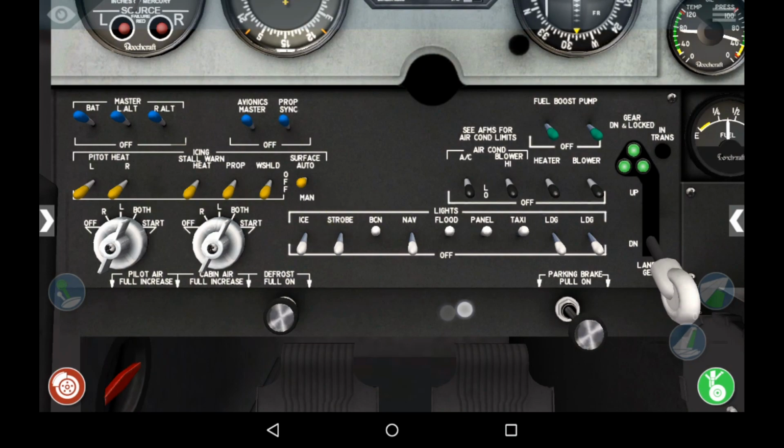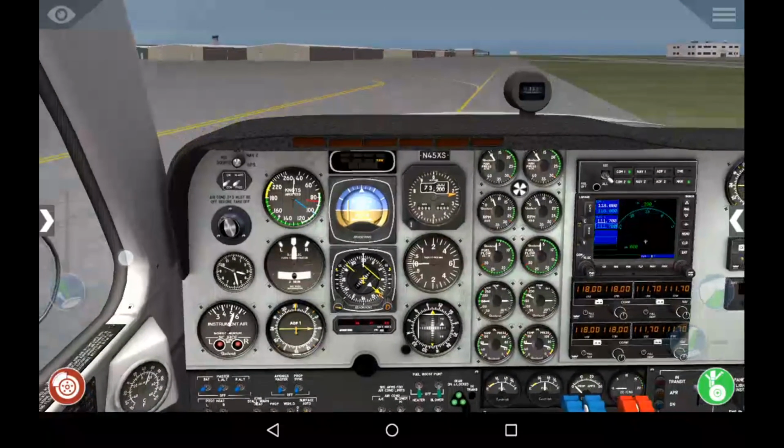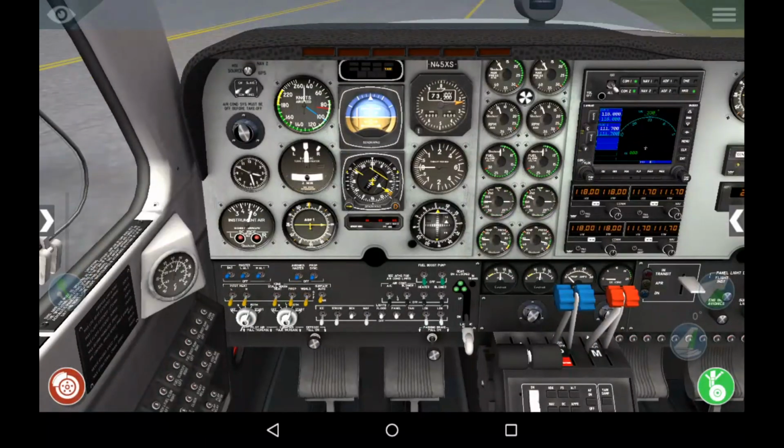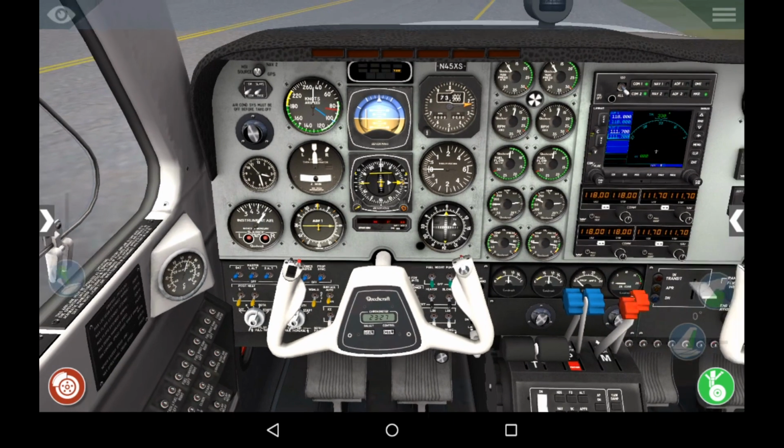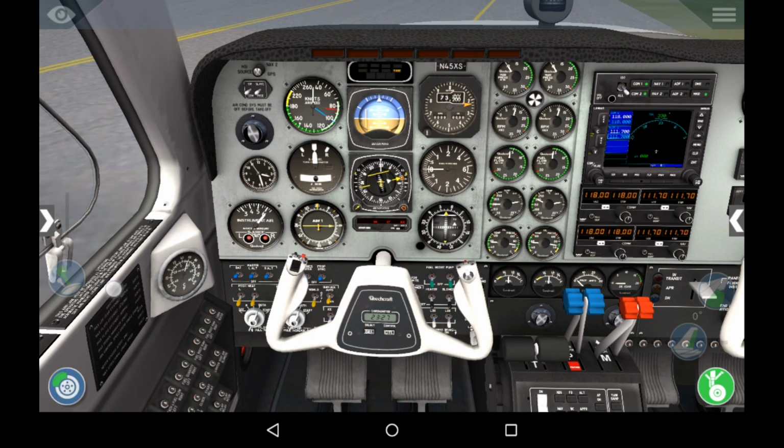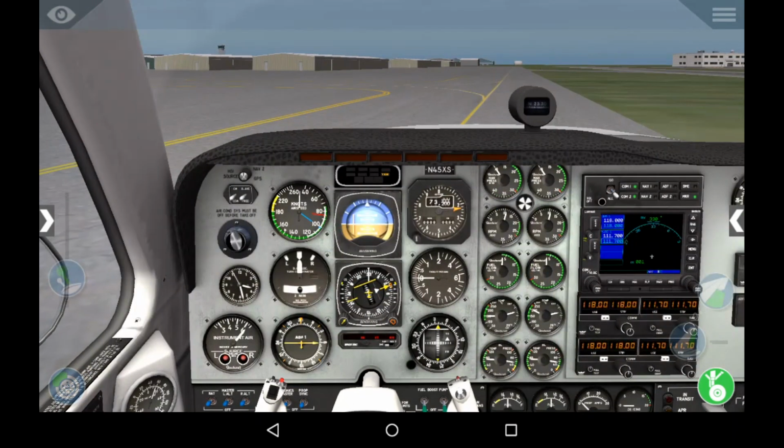And strobe lights need to be off, which is good. Get to 1000 RPM. Just like that. Pull it back a bit. That's good. Now we should bring our mixture back as well. Parking brakes can come off.